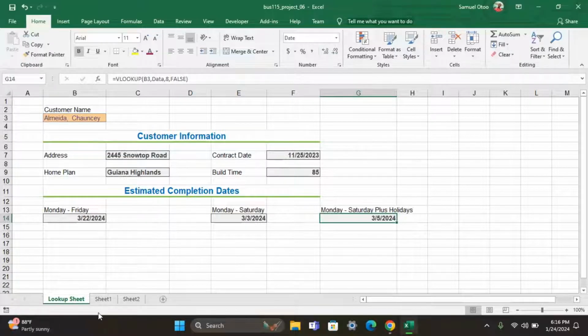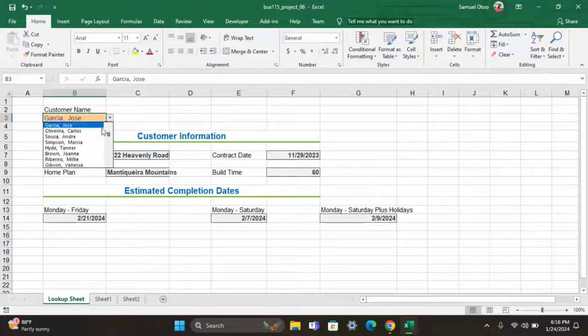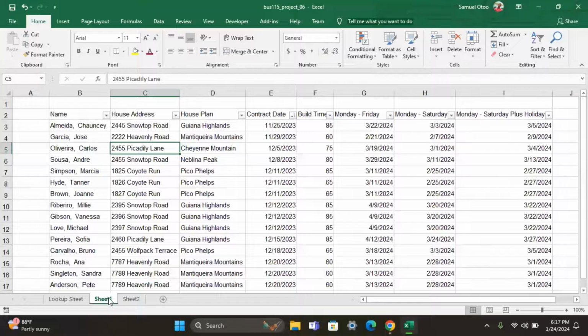So you can cross check if everything is correct. Okay, when you open this, you can see that it is changing. You select any different customer, it will change. So make sure you check. You can cross check for at least maybe 2 people. If all the information is right, then it means that you are right here.